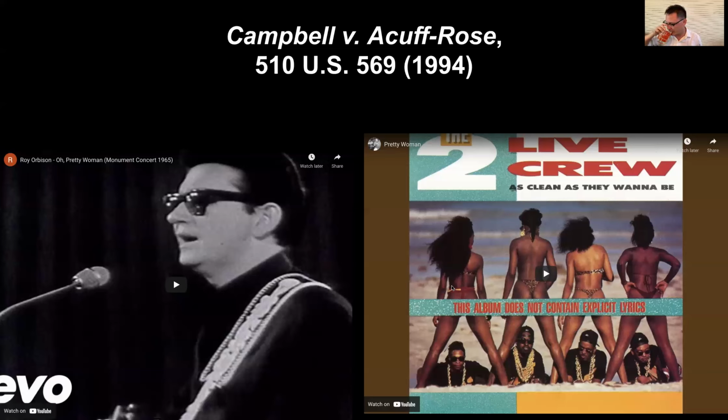but the court just rejects that out of hand. It essentially says, look, that's not what we're talking about when we talk about market harm. There's no evidence Acuff-Rose had any intention to create rap parodies of Oh Pretty Woman. And if we credit that argument, then you can make it with respect to any use of elements of a work to create derivative works, right? It's a question-begging argument, as it were, because whatever derivative work you decide to create would fall within the scope of the derivative works, right? Or it wouldn't be infringing at all, in which case the fair use analysis would simply be irrelevant. So the court essentially says, we're not going to credit that kind of argument.